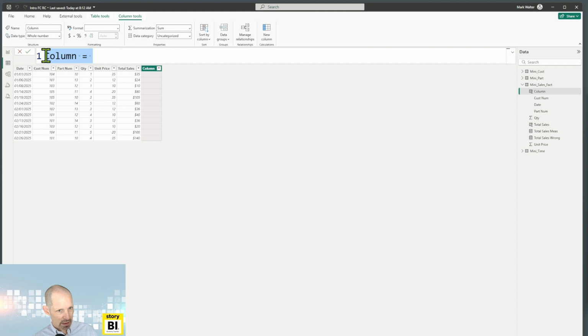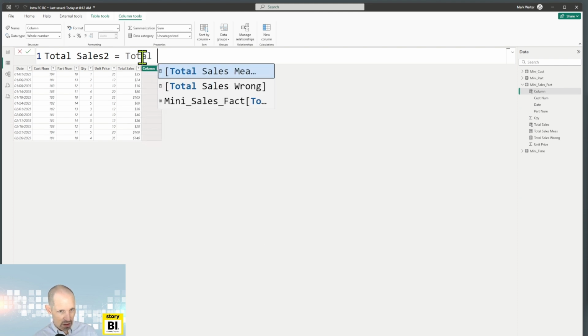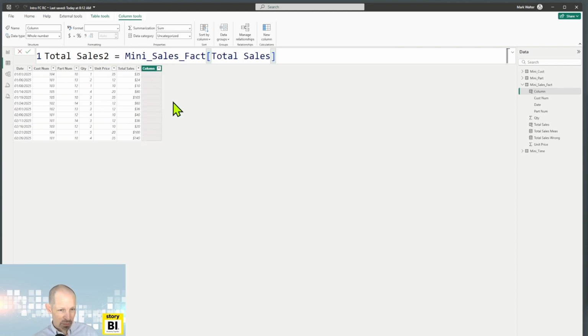And let's call this total sales 2. And I might just reference total sales in this table. I'm referencing that column reference and I hit enter. And I know that row by row should give me the 35, the 24, and the 10.